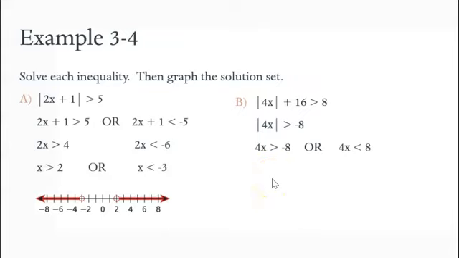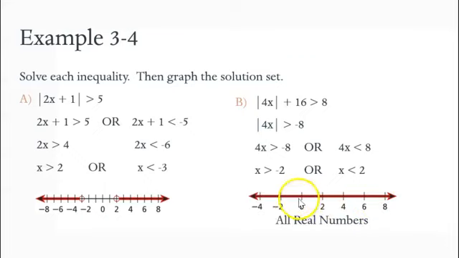Last, I'm going to divide by 4 in both of these to get my x alone. So I get x is greater than negative 2, or x is less than positive 2. And as I said earlier, it's very important to graph this. Let me show you what the graph looks like, because if you just wrote this inequality, you might think that is your final answer, but in this case it isn't. When I graph it, x is greater than negative 2 would graph at negative 2 and then everything to the right of it. X is less than positive 2 would graph at 2 and everything to the left of it. Notice I've now highlighted my entire number line.